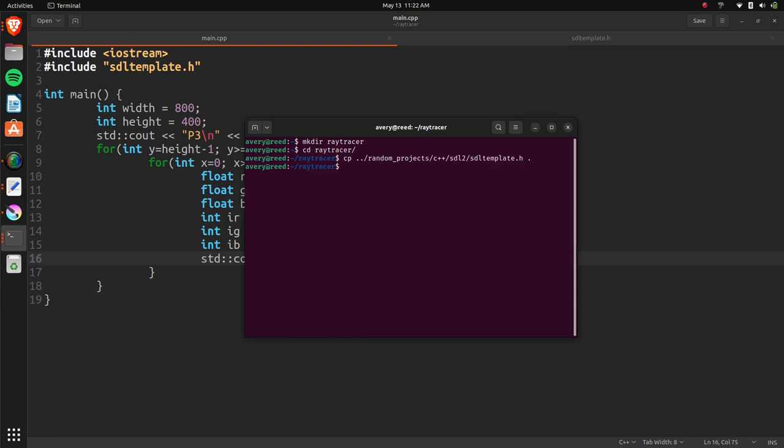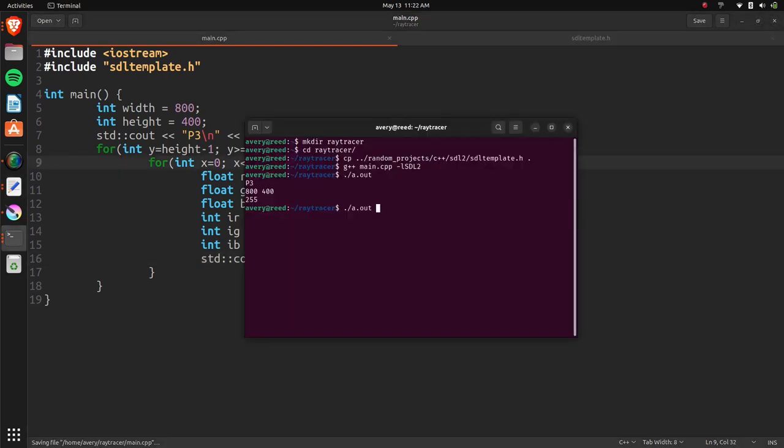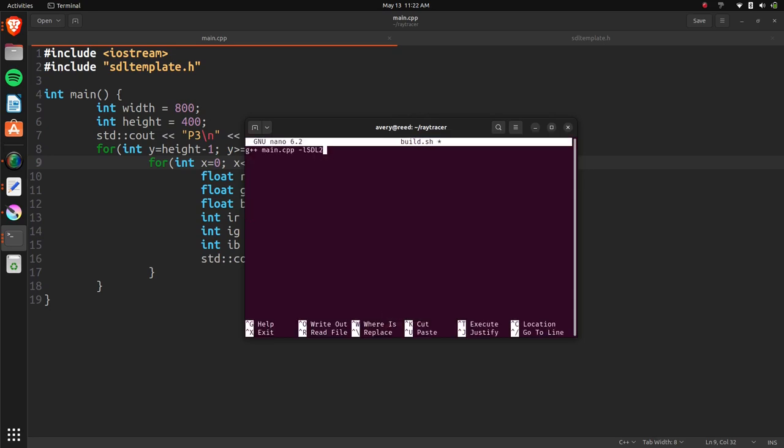And we can quickly run this. So it's going to be g++ main.cpp. We have the SDL2 stuff in it, but we're not using that yet. But I'll just compile it with it so there's no errors. And it ran like that. And I'll quickly run it just so you can see what it looks like. So it's going to look like something like that, except it looks like this right here didn't run. Let's take a quick look at that. So that needs to be this way. And now let's do that again. And I'm going to copy this into a script just to make it easier.